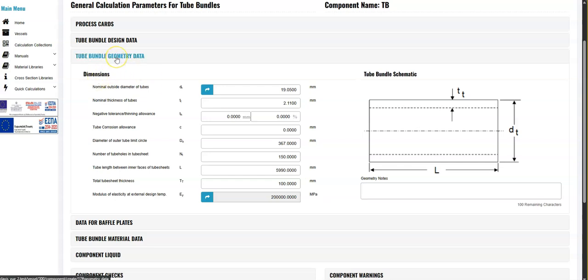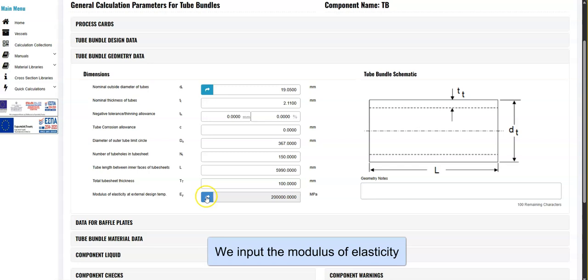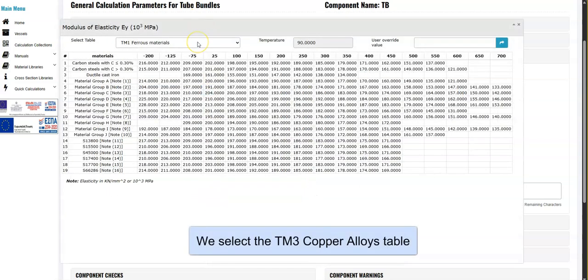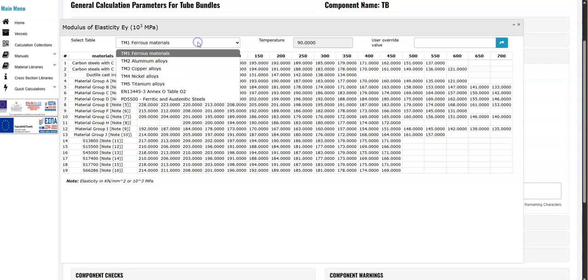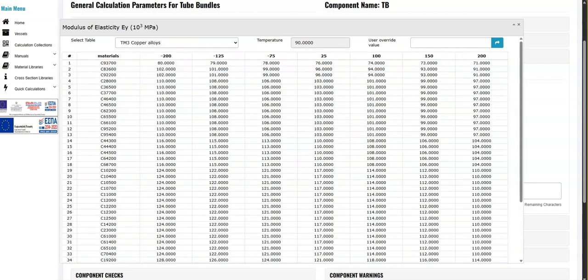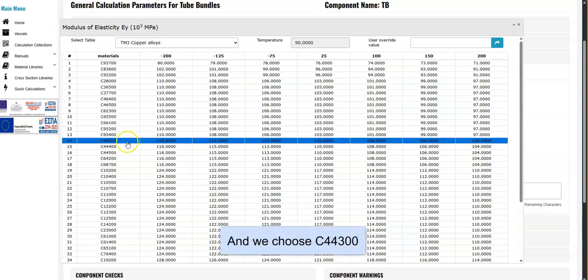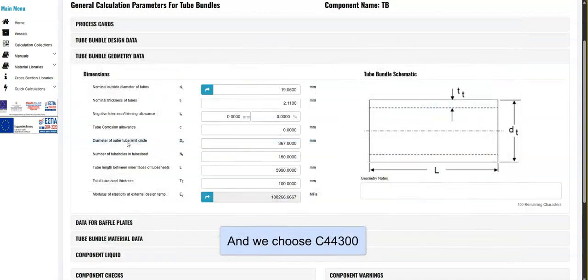We input the modulus of elasticity. We select the TM3 copper alloys table. And we choose C44300.